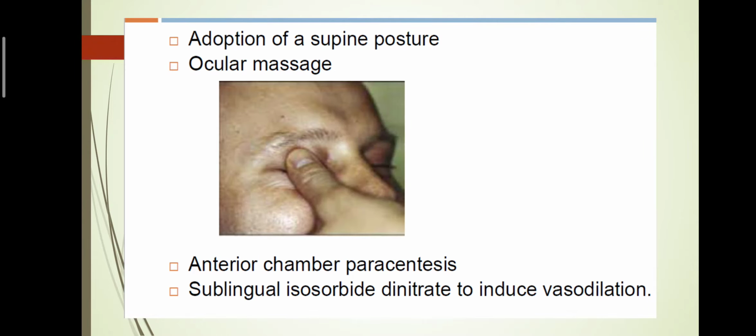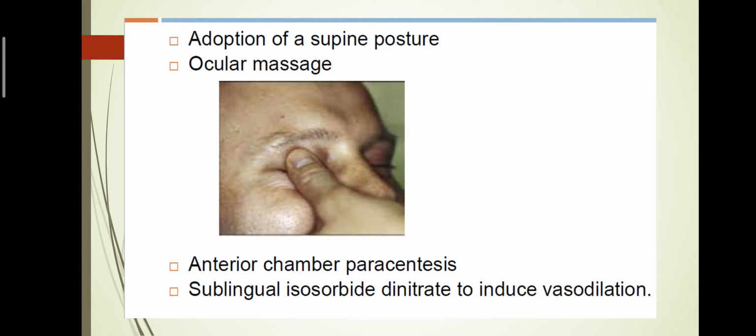So what are our treatment options? Immediately we need to lower the intraocular pressure. We need to do digital compression, ocular massage. The theory behind it is that the most common etiology is emboli or thrombus, so we try to dislodge the emboli or thrombus by intermittent ocular massage. Reducing the intraocular pressure will also help in dislodging the emboli.